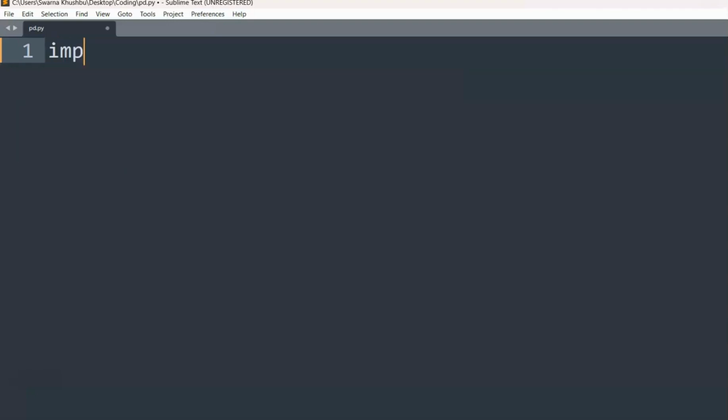So first, what we have to do, we have to import the library into our code, right? So I'll write import and I'll write pandas. Okay, and the alias, that means the name which I am taking for pandas, that is pd. Okay, so basically pd will help me to create that particular table which I want with the help of my data frame.